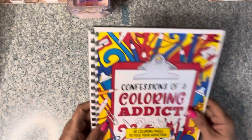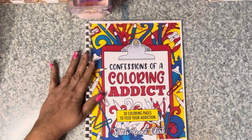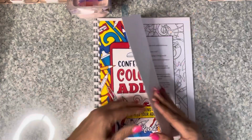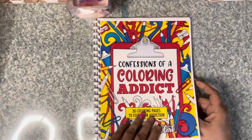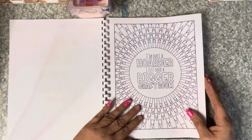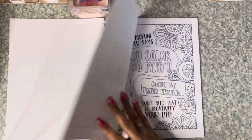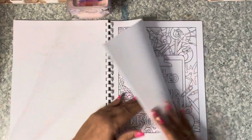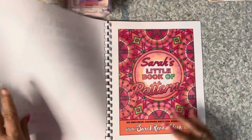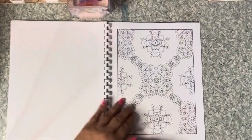Next one is Sarah Renee Clark. She doesn't have printed books, but she has PDFs that you can get. So I think there's two-in-one here. I took them to my local UPS store and had them printed out, the PDFs, so that I'm not a hoarder. I just need a bigger craft room. That is so me right now. I loved all her little sayings in here, the Confessions of a Colorist, and then she has a little book of patterns. I had them put that one in here as well.